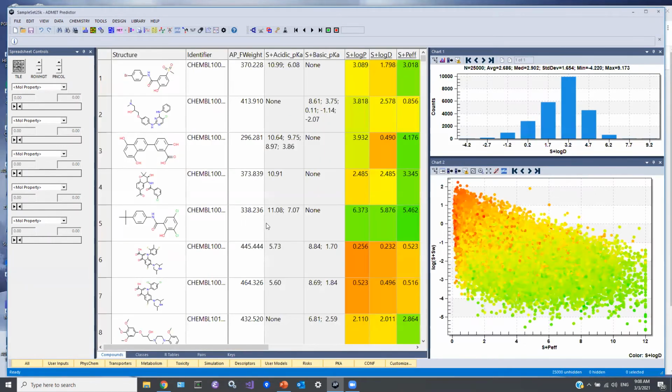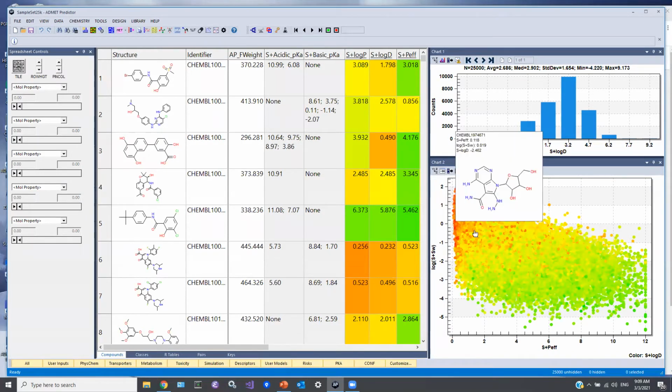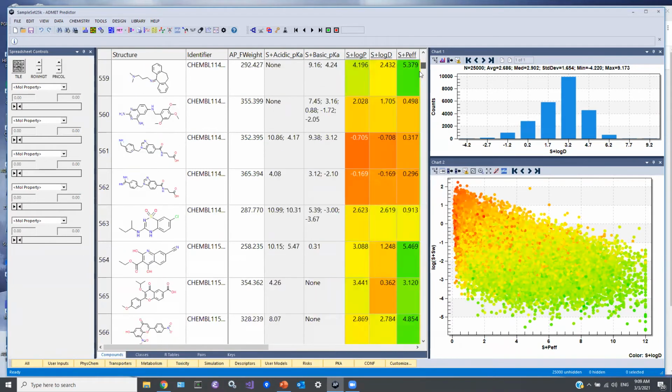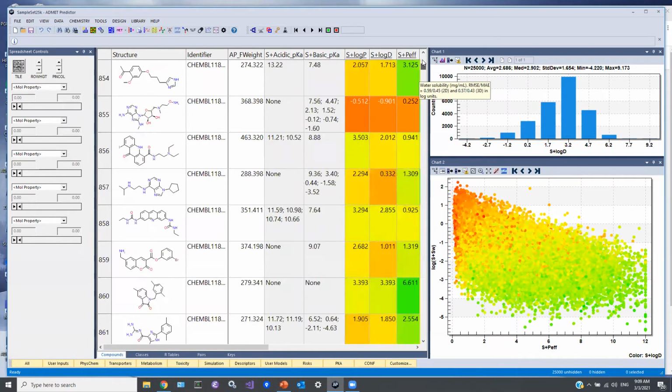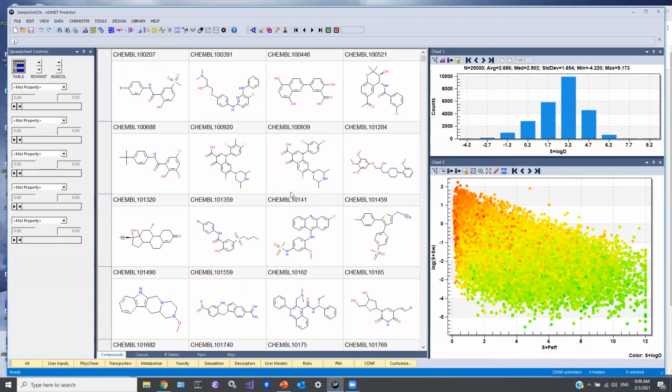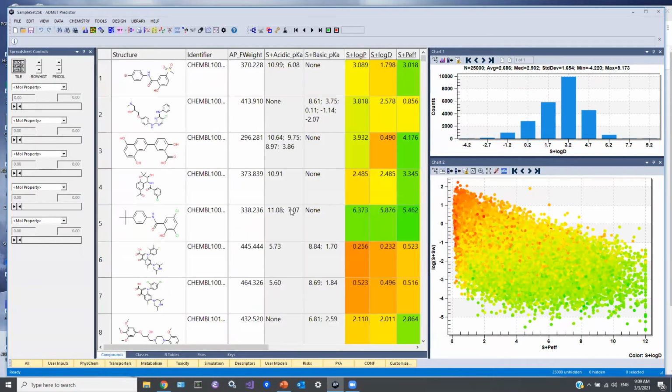Okay, so the file opens pretty quickly. You see a table of structures, some ADMET property predictions that have already been computed, heat map coloring of those predictions. You have interactive charts that can be docked and moved around and so on. Even though the table has 25,000 entries, you can scroll through it very quickly with no lag. You can alternate between a more compound-centric view or the default table view with the columns.